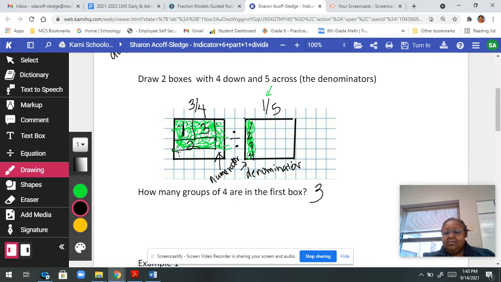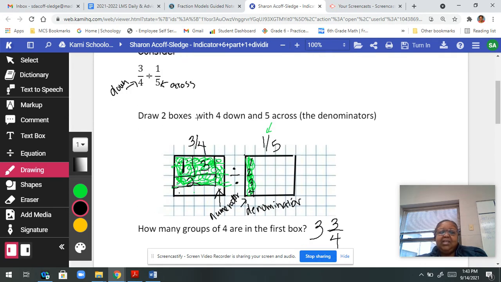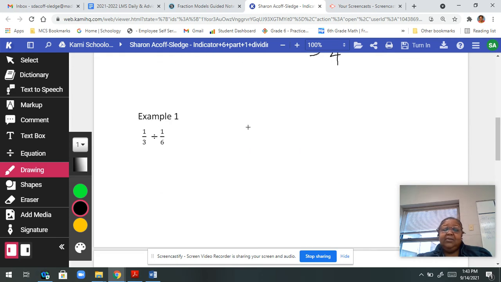So my denominator is 4, and how many boxes I have left goes as the numerator. So if I divide 3/4 by 1/5, I should get 3 3/4. That's actually my answer to that problem. And if you want to check it with keep, change, flip, you can.